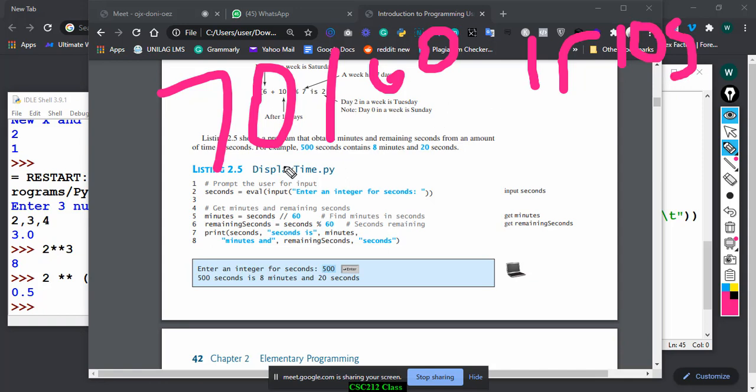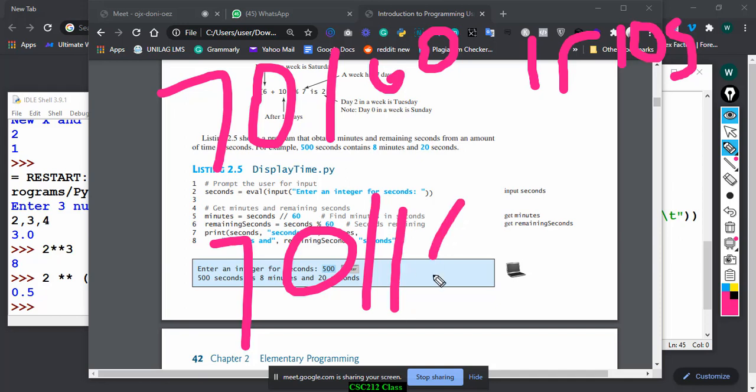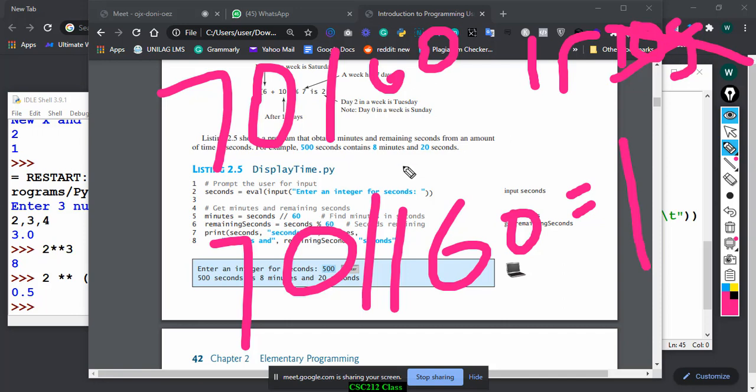But if I use the double backslash, 70 double backslash 60, this one will simply be equals to 1. This 10, I will throw it away because I don't need it. The only thing I need is just the number of minutes inside it. Now, since I've gotten the whole number, how can I get the remaining seconds to my left?